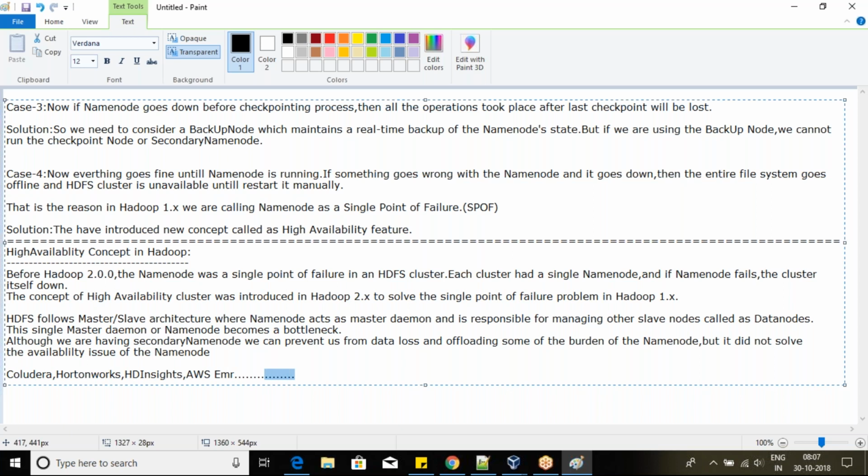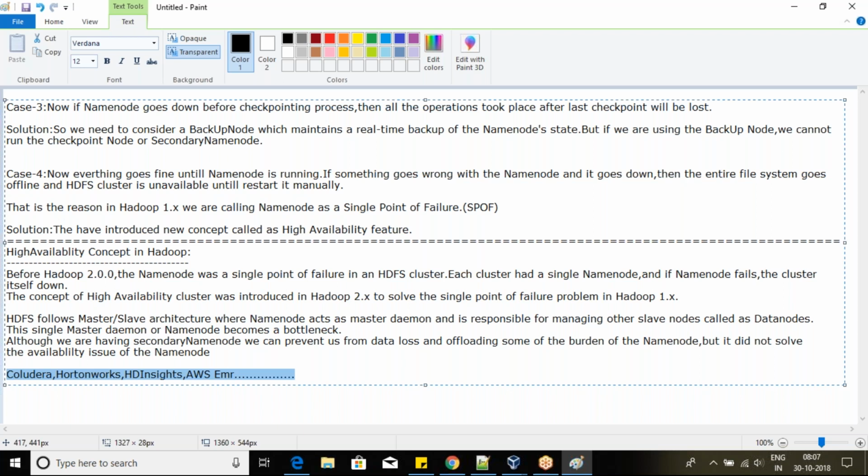These are nothing but Hadoop distributions. If you go with AWS EMR, they will completely set up the Hadoop cluster in a cloud environment. HD Insights is a distribution from Microsoft Azure, and they also do the same thing: they set up a virtual Hadoop cluster in a cloud computing platform.